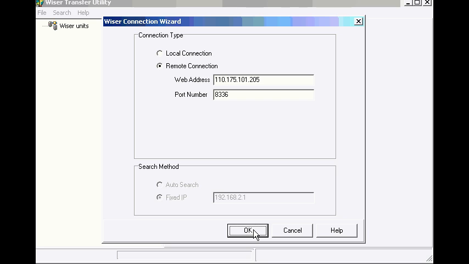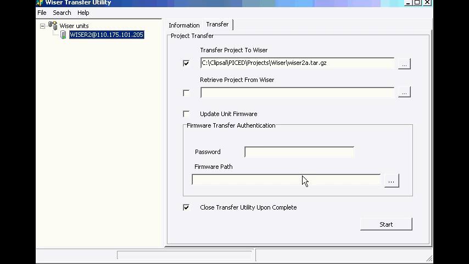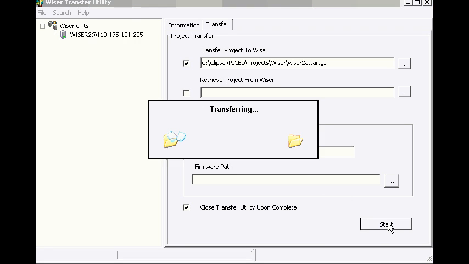Click OK. We can see it's found it. Then we say start transferring.